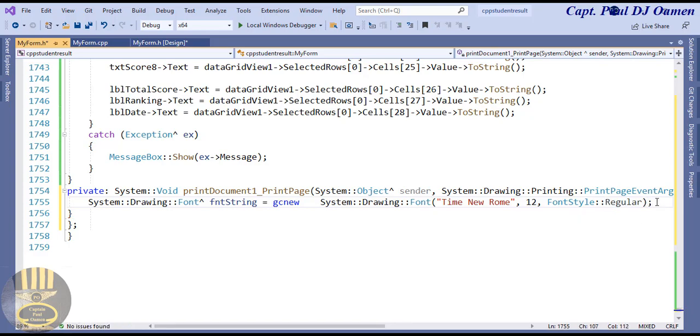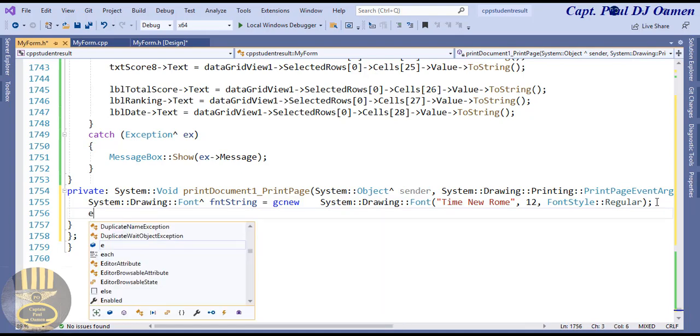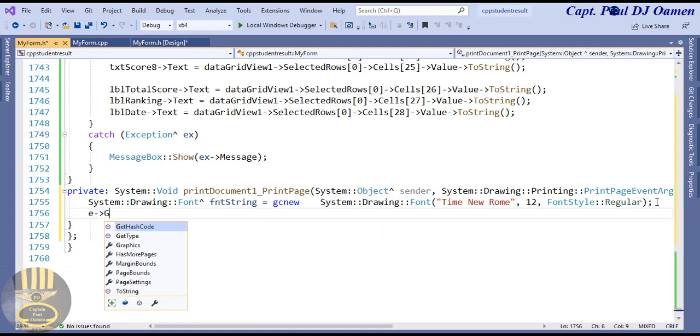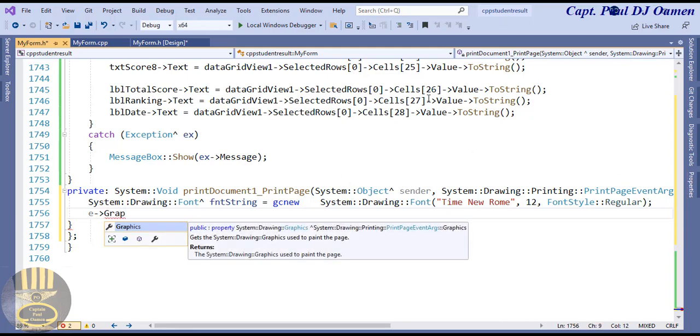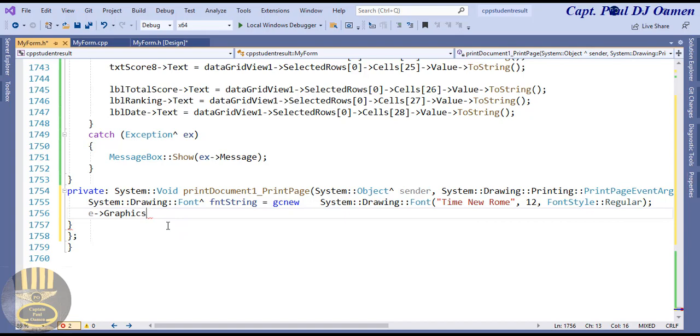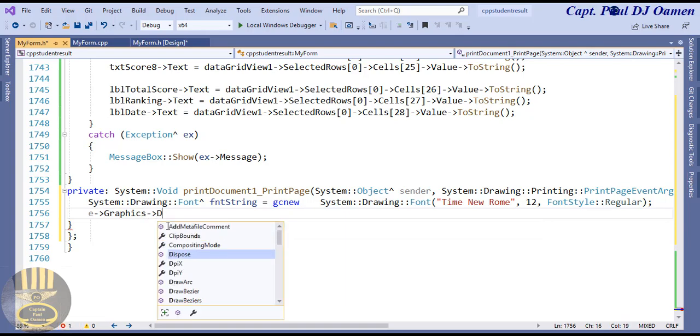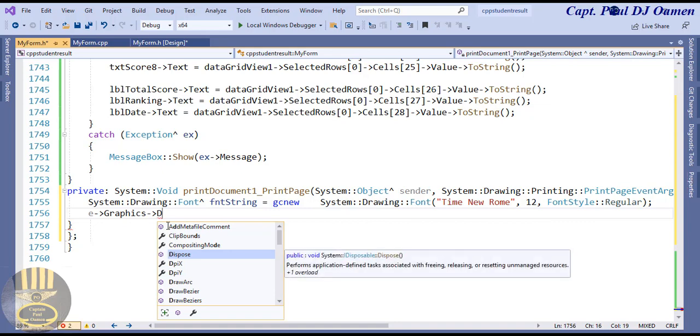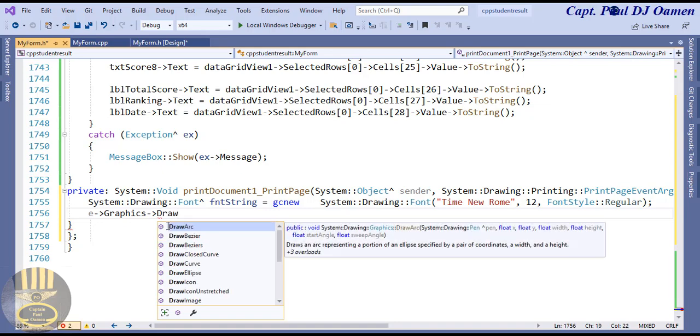And we just come in here, e.Graphics, let's grab that, e.Graphics.DrawString.